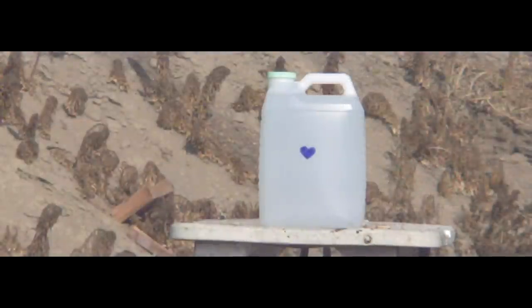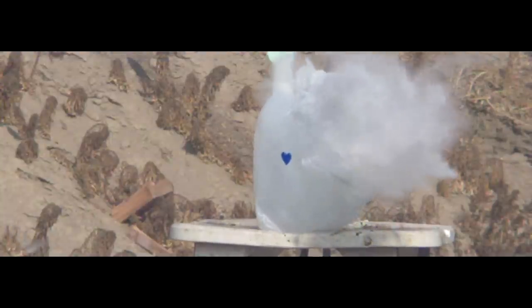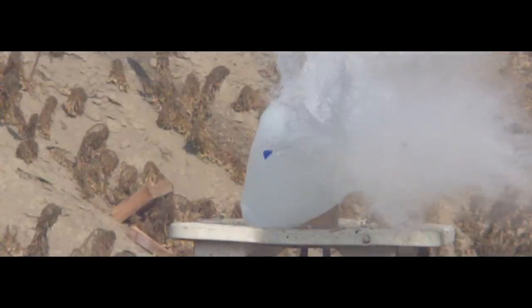In test number two, again we have that crazy corkscrewing motion going on. It was only a couple inches off from the target — not terrible — and traveling over 2,000 feet per second. It still does a lot of damage despite only weighing about one-third of an ounce. Something that flies so erratically should have a very difficult time hitting anything at 20 yards, yet once again it's only a couple inches from the point of aim.